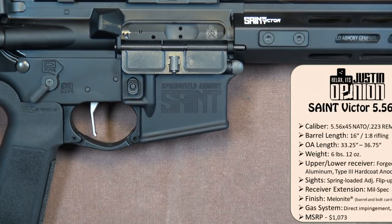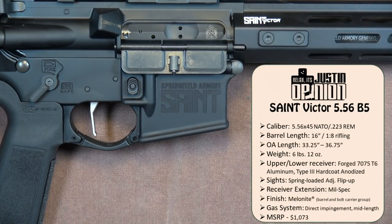The Saint Victor is chambered in 5.56 NATO, which means you can shoot 5.56 or 223 Remington. Has a 16-inch barrel with 1-in-8 rifling. Overall length, of course, depends on how you have the telescoping stock adjusted, but a minimum of 33 and a quarter to a maximum of 36 and three quarters is the length. It weighs under 7 pounds at 6 pounds and 12 ounces, making it very light. Both the upper and lower receivers are forged T6 aluminum with a very nice hard coat anodized finish.